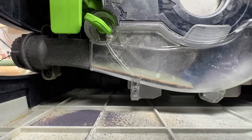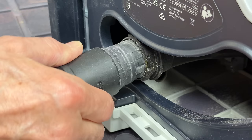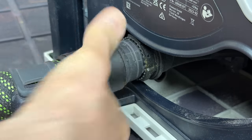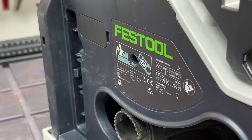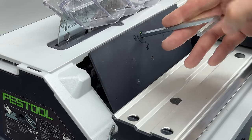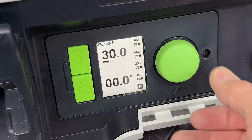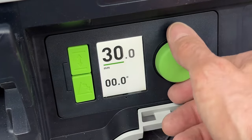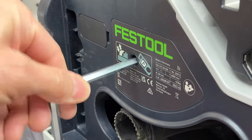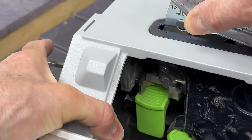There's no above-table dust extraction. Instead, the blade is well shrouded beneath the table and the 27 millimetre dust port does a good job of capturing most of the dust generated whilst cutting. The saw also comes with a dust bag, but an extractor is recommended. The segmented blade guard can be easily changed for a smaller unguarded riving knife for non-through cuts, either through the access panel beneath the sliding table, or with the blade set to 30 millimetres depth and the allen key inserted through the access hole at the rear to release the catch.